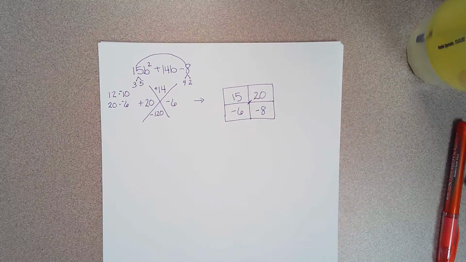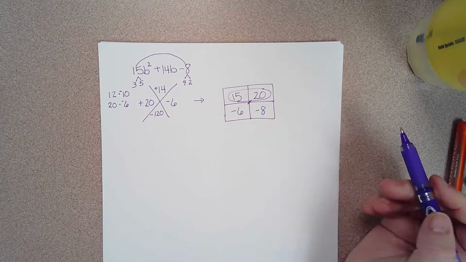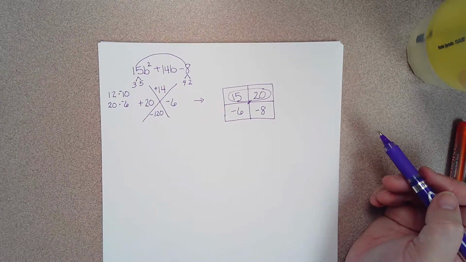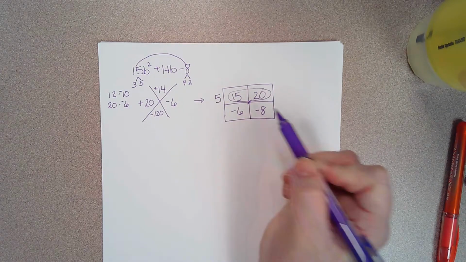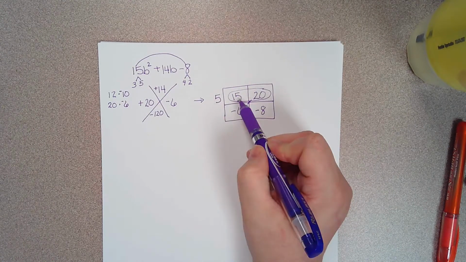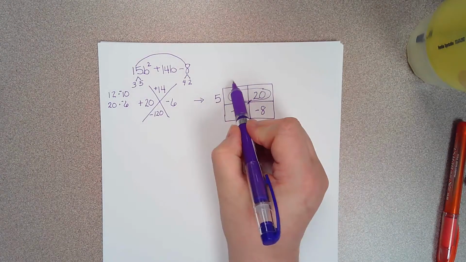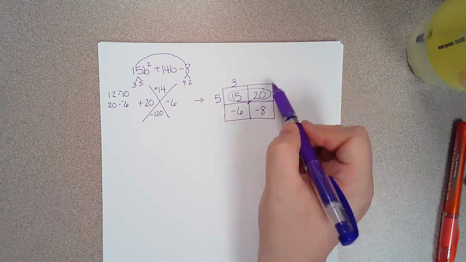Ask yourself, what we're going to focus on factoring it. So we're going to ask ourselves, what can I take out of the top two? What do they have in common? A 5. So we put the 5 out front. Now we do the division to get the top. So 5 divided into 15 gives me 3. And 5 divided into 20 gives me 4, okay, excellent.